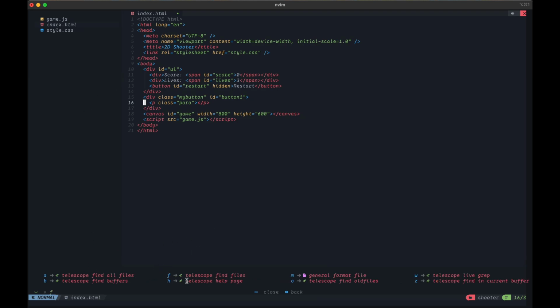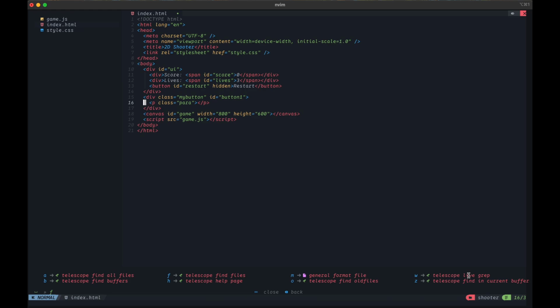So F opens up a submenu with a new set of commands, spacebar F, and there are a lot of these sub commands that we can choose from to find files, which is you want to find all the files, find the buffers. Buffers are these code files that are open. We can also find files. This is the most common one, and there is also a live grep that we can try later, which is to search for particular words within files.